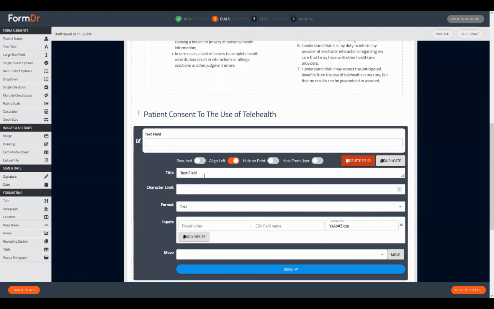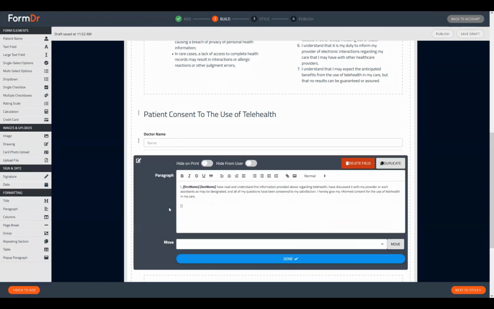And we'll go ahead and open that text field up, and maybe the question asks doctor name or something. And we can have the name placeholder here. And then what we can do is just grab this shortcode. Each added element will have a randomized shortcode in it. So we can just grab that shortcode, copy it, and then we're going to paste it into the brackets down below.